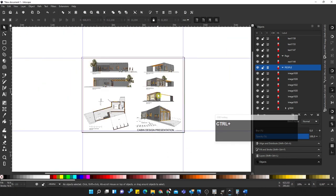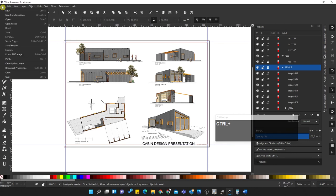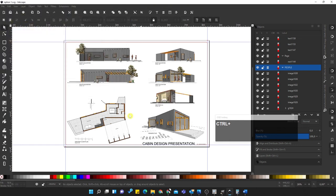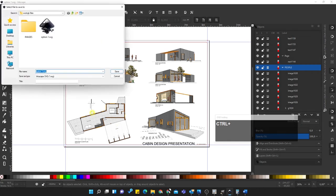You can now go and add your magic touch to this to make this work well. So in a nutshell, I've got my plan, I've got my perspective sections, I've got my notes, I've got a sheet. You're going to put your monogram over here. All that you've left to do is go to File and Save As. So I'm going to save this as a PDF. I'm just going to save this first as my file, and then File, Save as PDF. You're going to change it to a PDF file, and then save.